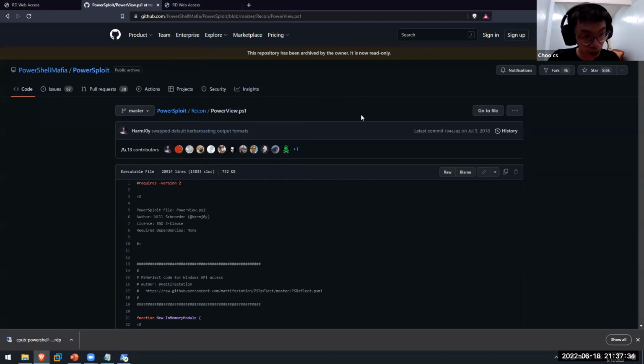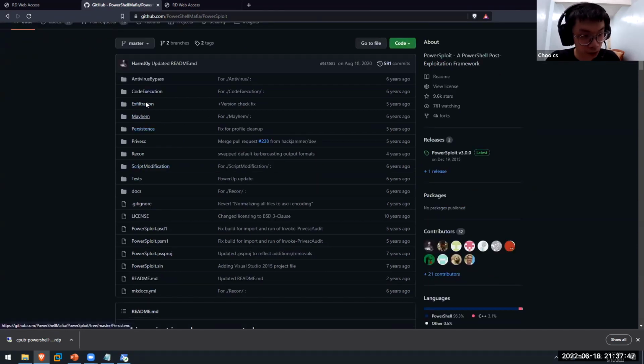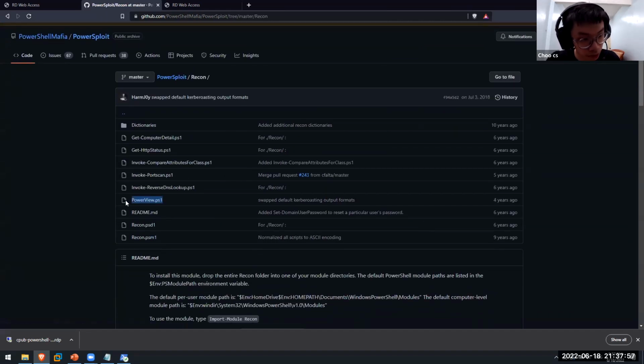PowerView is a recon module by PowerSploit. PowerSploit is a bigger main module that consists of a lot of modules, you can see here: antivirus bypass, exfiltration, persistence, privilege escalation, recon. We're using recon this time, and we are using PowerView.